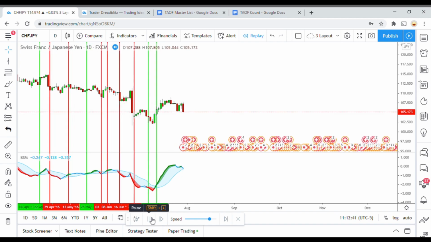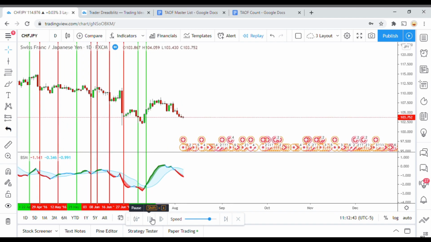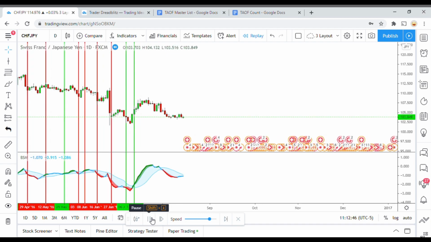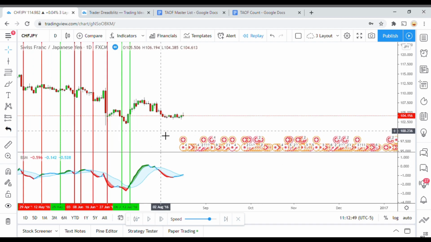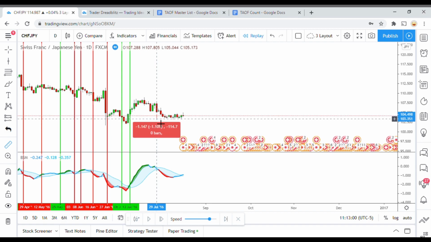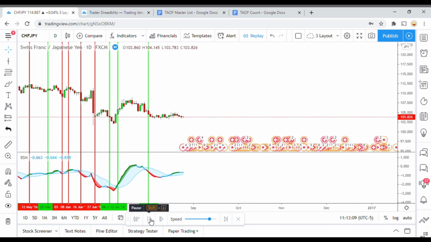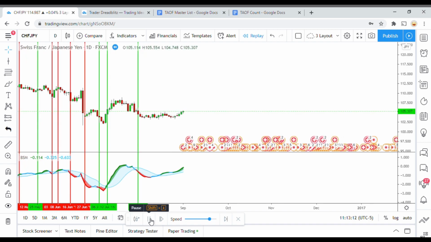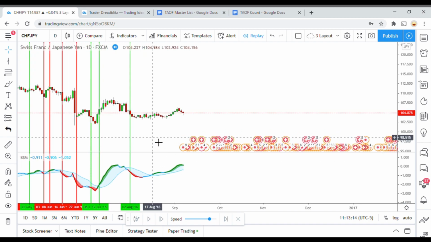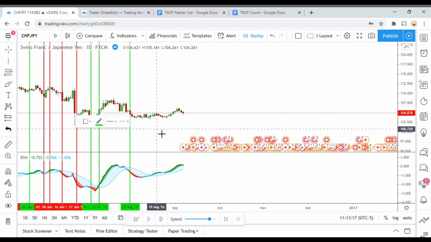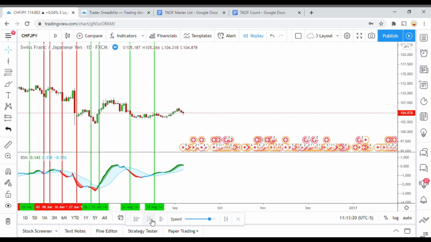So this indicator seems to be doing all right. I mean, it has its downfalls for sure. Most any indicator will stumble a little bit here and there. But for the most part, seems to be hanging in there pretty good. Long signal right there. It eventually curled up, getting us to take profit.